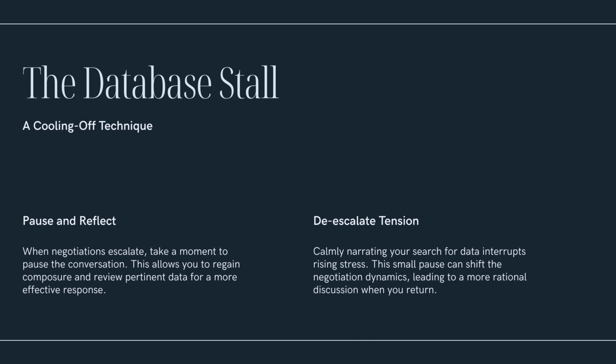Now here's the key. You don't rush. You take 20, 30 seconds narrating as you go. "I'm searching. It's coming up. One moment. The system's a bit slow today." You're not stalling for nothing. You're giving the client space to breathe. Because once someone crosses into anger, the conversation stops being a negotiation and starts being a fight. And fights don't close deals.